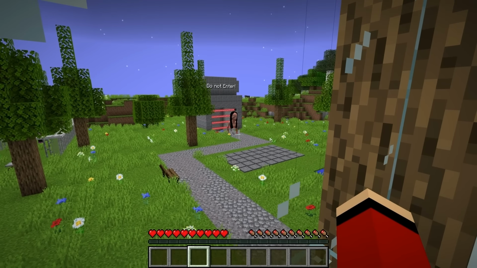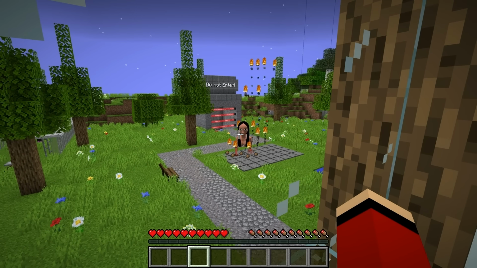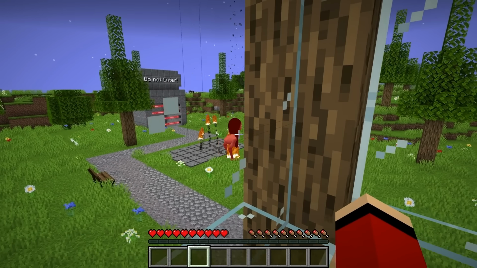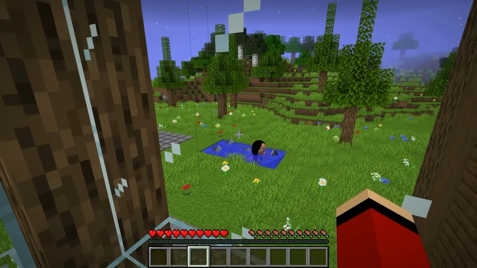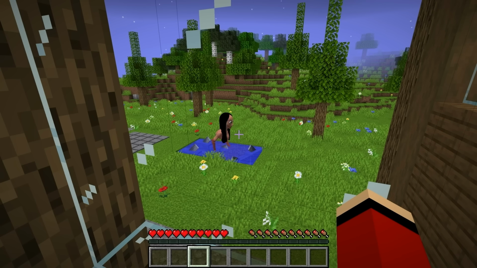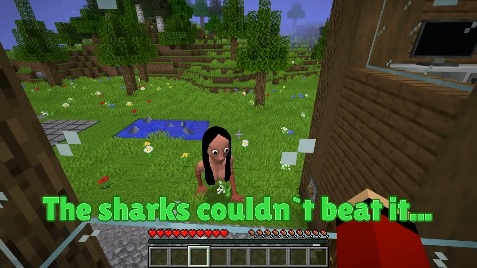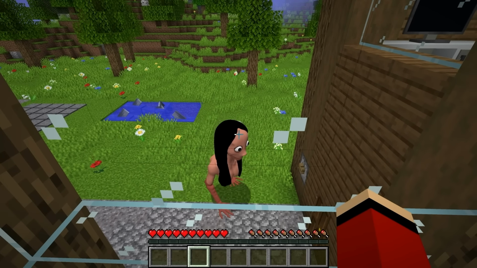What about the next trap? Whoa! It set off the trap! Look, JJ! It's working! The ghost is burning! It dove in! You're right! The sharks are attacking! They really are! Yes! Perfect! Hey, maybe the sharks will defeat it! It's working! Wow! That must hurt! They're not letting up! Awesome! No, oh, it got away! The sharks couldn't beat it!